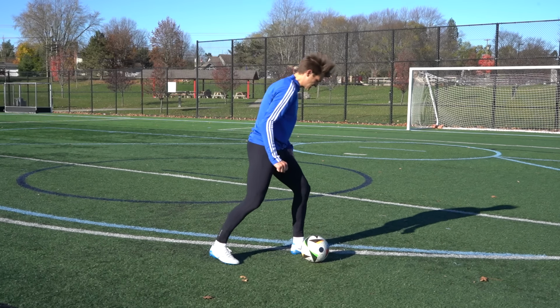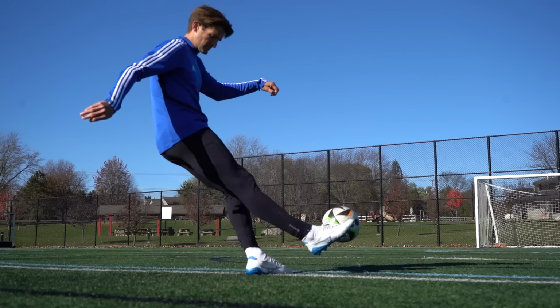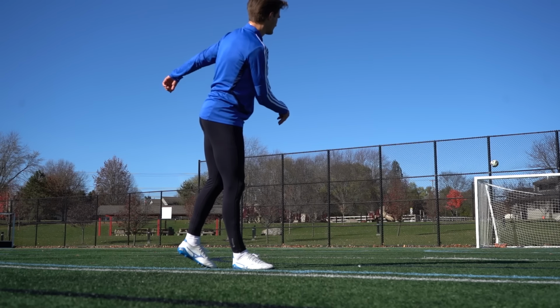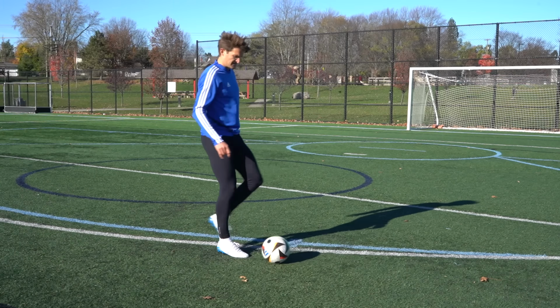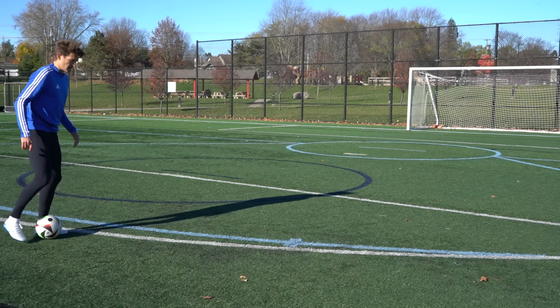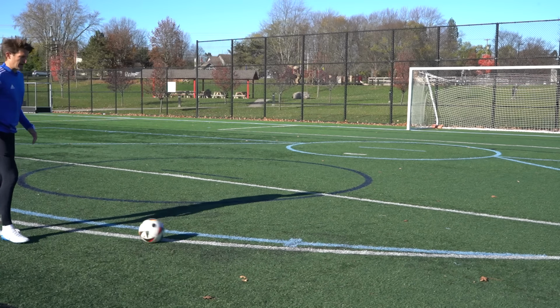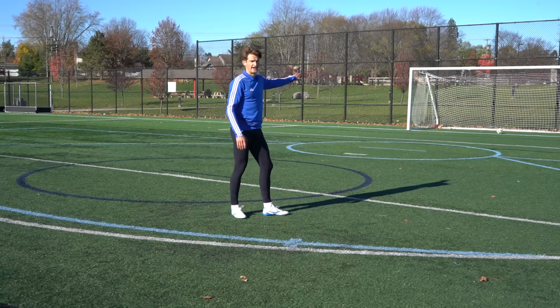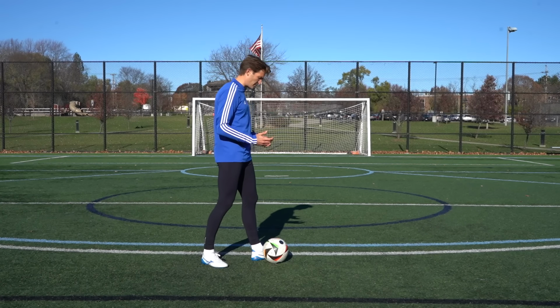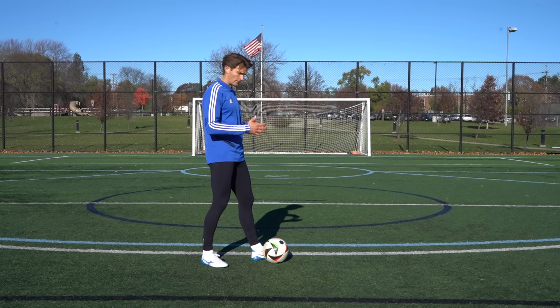What's really important is that you have good stability in this planting leg. So when we're planting beside the ball, have a slight bend in your knee so that you're really balanced. This is going to allow you to have a lot more control over the strike. So let's piece it together here. We're approaching our target 90 degrees, firm with our planting foot, staying away from our target and whipping it into that side netting.